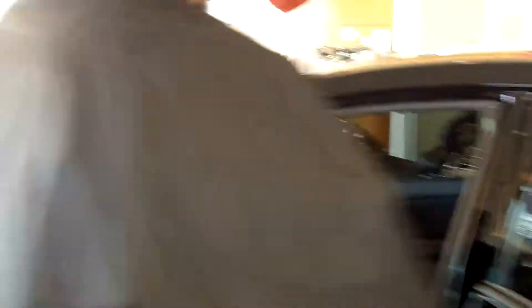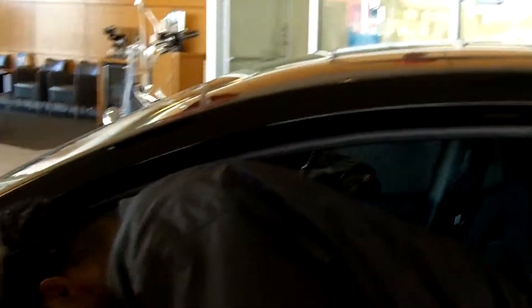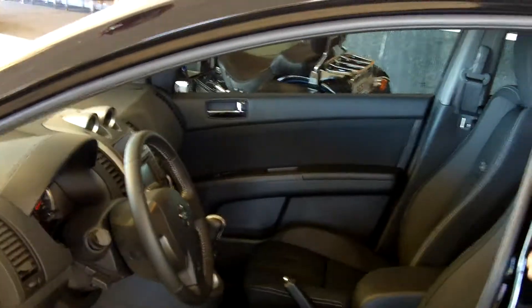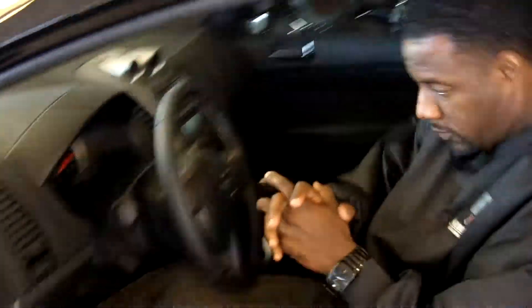Now I'm going to hop in and give you a few more things about this particular vehicle. This vehicle is actually equipped with power windows, locks, tilt, cruise, and it also has XM nav traffic, which is really nice, and it's also equipped with a backup camera. Your cruise control and everything is mounted on the steering wheel, which is a nice, close feature. You also have performance gauges — oil gauge and G-forces — so you can actually keep an eye on those things. It's also equipped with a sunroof. You can actually open that sunroof to get air in without having to let the windows down, or just have a nice sky view.